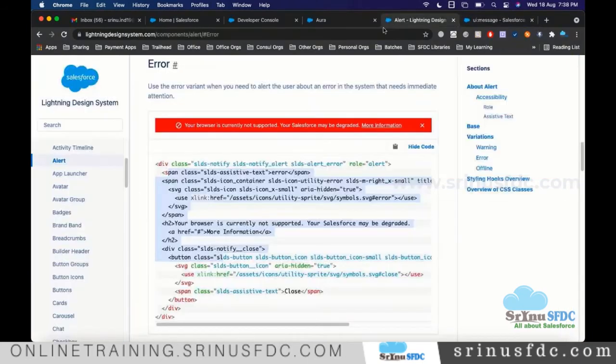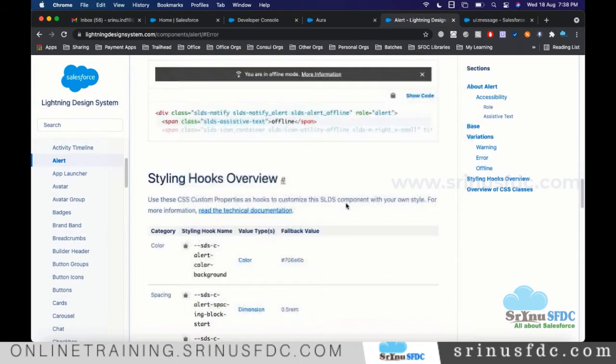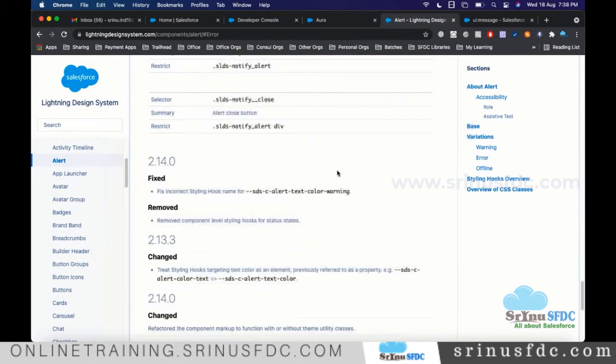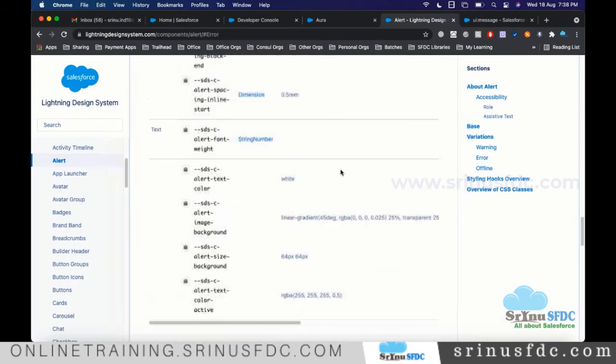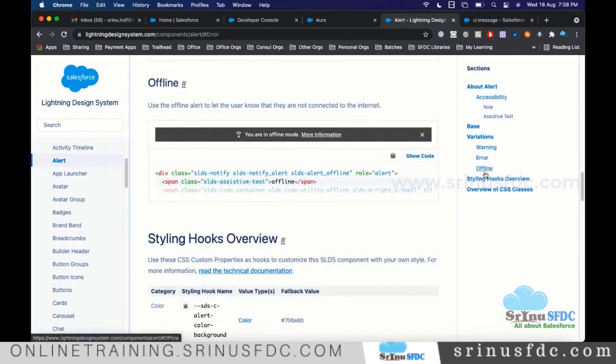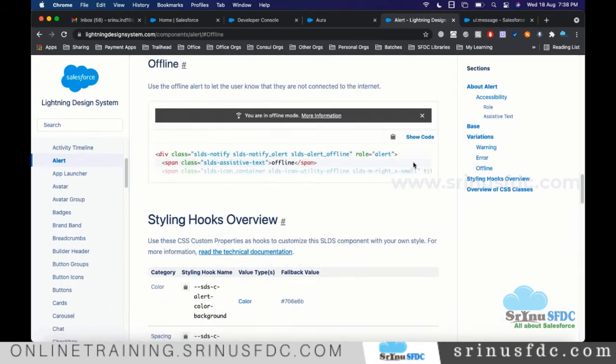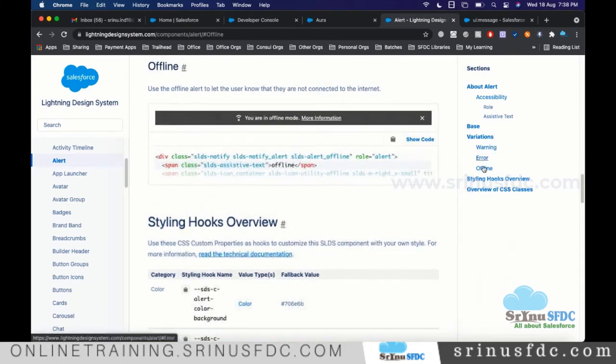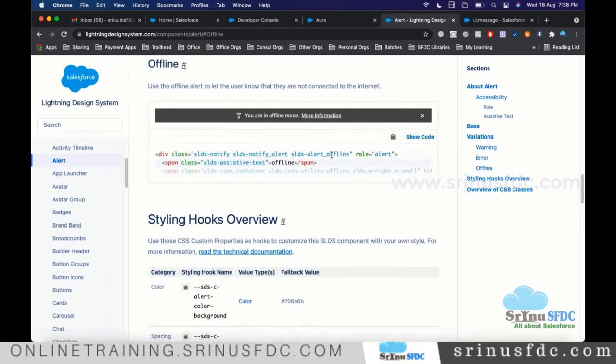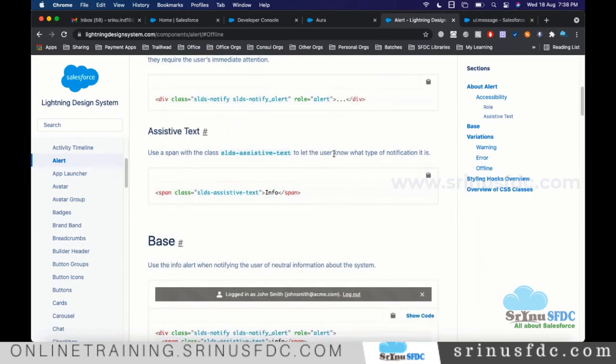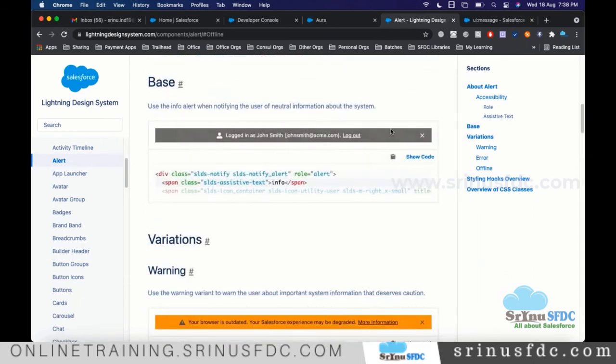Or maybe for a change, if you want to display from here, if you see, we have many different types. You can also choose one of these types and display it, one of the styles, whatever you like.